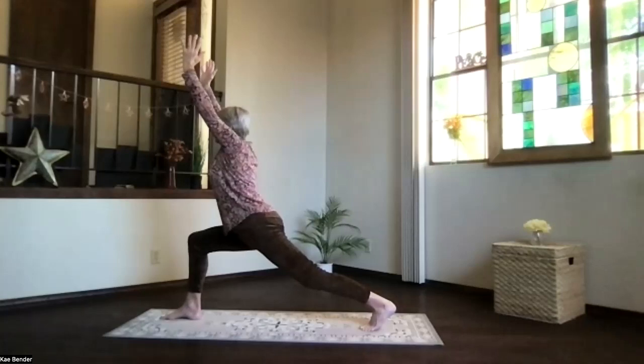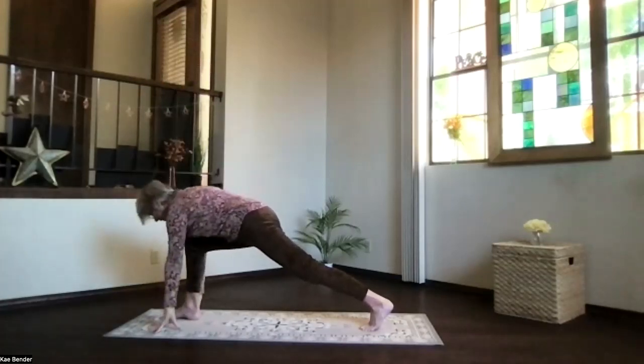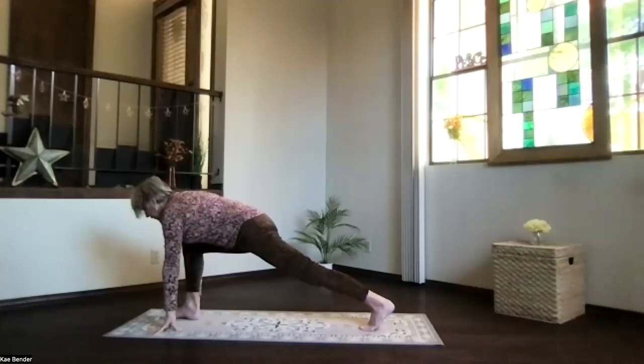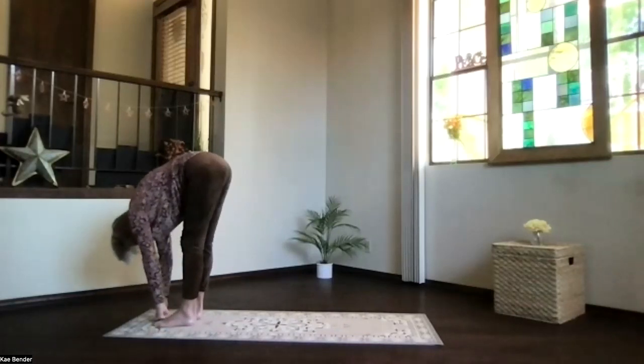Take a moment and breathe. Make your adjustments. Breathe. And again, exhaling, hands to the floor. Feel that stretch, hip and body all aligned, knee over your ankle. And step forward once more, releasing everything, ragdoll position.